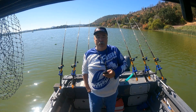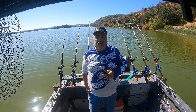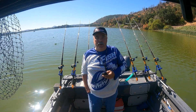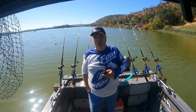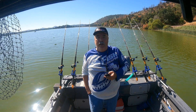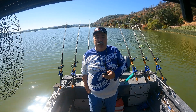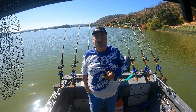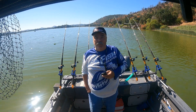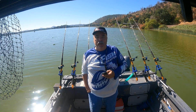The side rods — I used to do 30 feet on planer boards, then one at 90, one at 60, so I get 50 feet between each of them, giving you a chance to move it. The back ones I usually run around 200 to 150, or 175 to 125 — it all depends what we're set at. Now I just set the planer board by sight. I've done it enough that my guys know about where to go. If I have a gut feeling something's wrong, I'll let a little bit more out. That's how I set up.